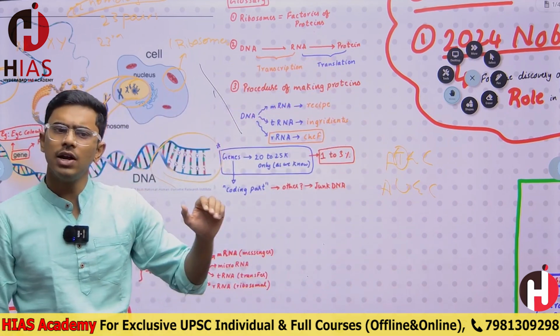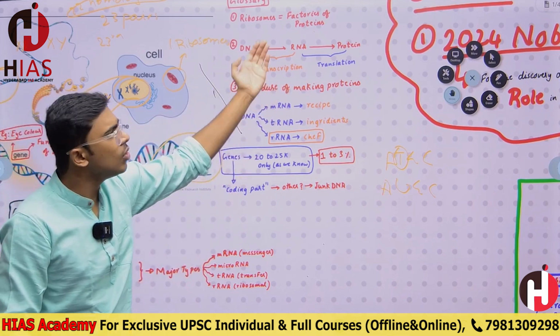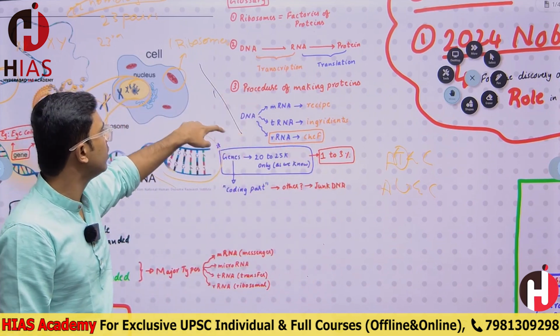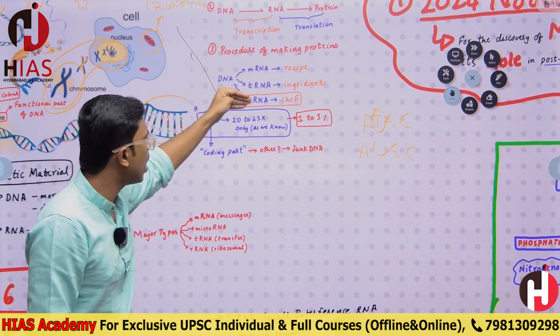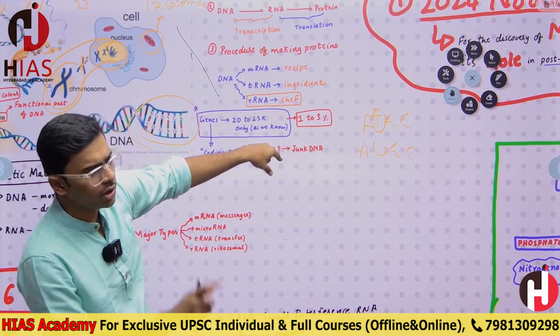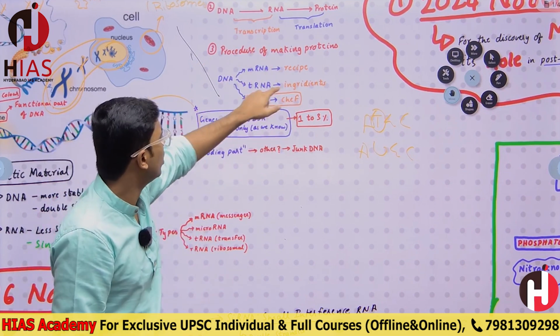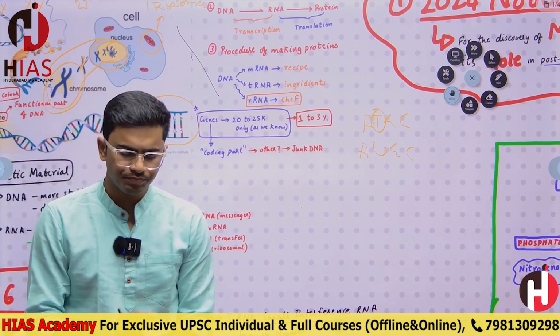If you are finding any difficulty remembering, first a book, a transcript, is made. Then later you will translate it to different languages, alright? So this is the process I want you to know, and this is the procedure of making proteins. First from DNA you will have messenger RNA, transfer RNA and rRNA, right? So this is the recipe, ingredients, chef. So far fine?